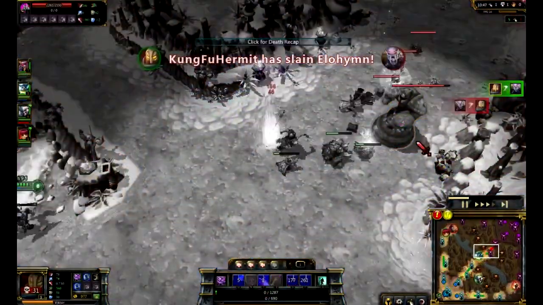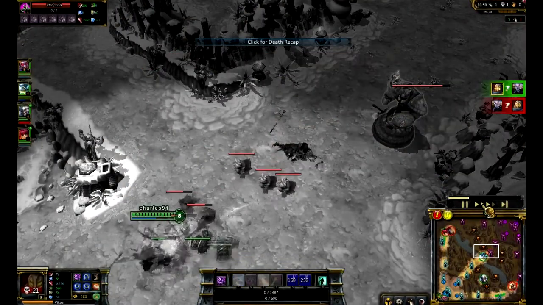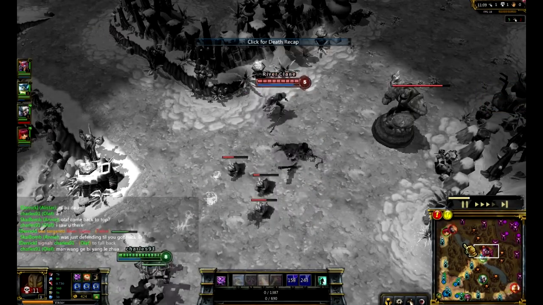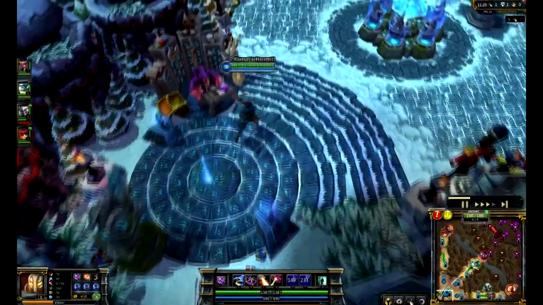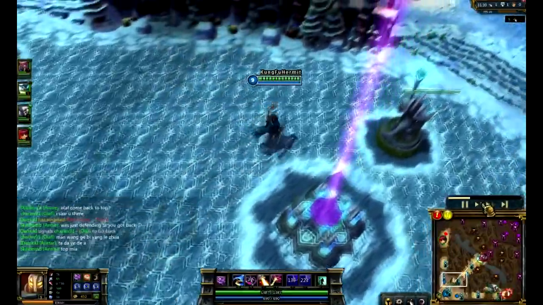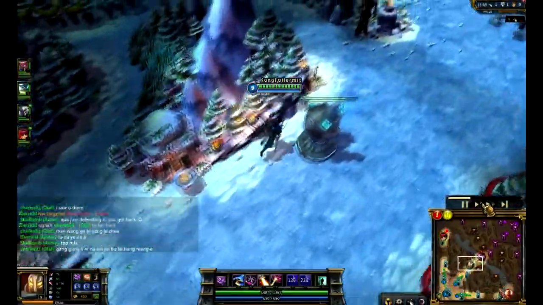And so I get that kill, but it was actually a mistake because I didn't notice, but Olaf was coming down mid, and if I had waited for him, he could have aggroed the tower and we would have gotten the kill without me dying. But whatever, it was fine. It was a 1-for-1. I don't really mind too much.